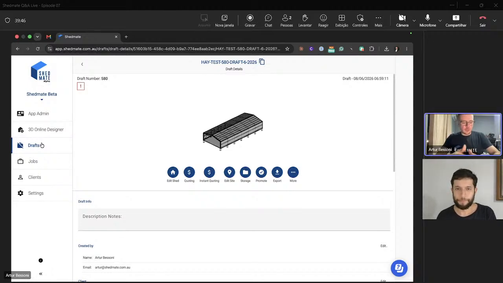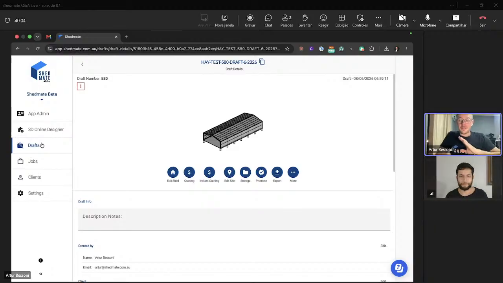To start, I would like to comment on the benefits of using the system. We discussed those challenges: underquoted jobs, missing components, incorrect materials, low quote turnaround times, inconsistent pricing between team members, and dependency on the founder, which for me was the main motivator of moving to a system like Shedmate when we were in our Shed business previously, because you become very dependent in that business if you are the one owning all of that knowledge in terms of quoting. It's very hard to delegate. So when you build the engine, that's what we're going to see here. That's what we call in Shedmate instant quoting, right?